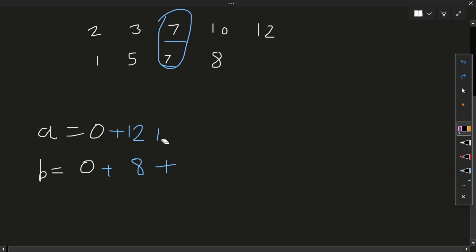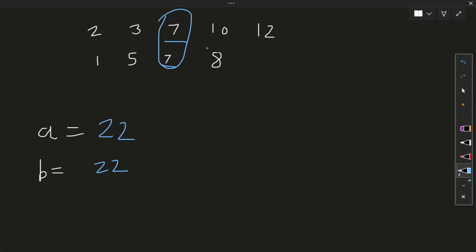In this, the maximum element is 22, so we consider 22 and we fill 22 in both values, because on this specific location we can switch to any array and we want the subarray to be of maximum sum. But don't forget to include the current element, so we include the current element in both paths.